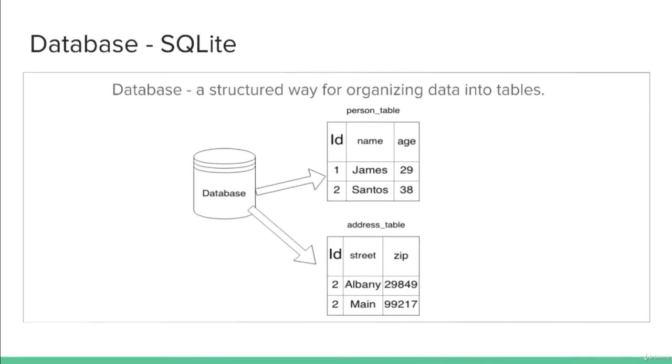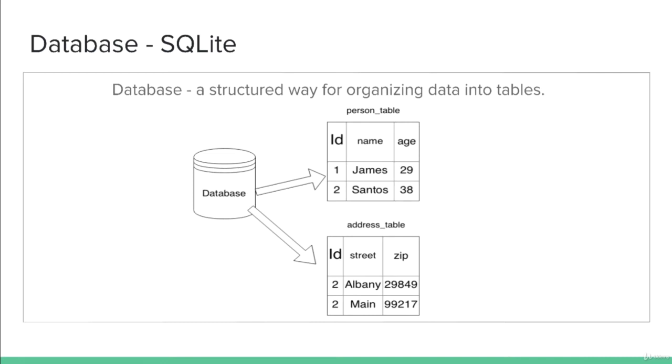So here is a representation of a database. Okay, so a database itself, you can see to the left here, right? It's just a reservoir. And inside of that database, we can organize the data into tables. Okay, as you can see to the right. So we can create tables such as a person table. Inside of that person table, you notice we have rows and columns. Okay, that's how the data is organized, as rows and columns. So you can see a representation of a table here.